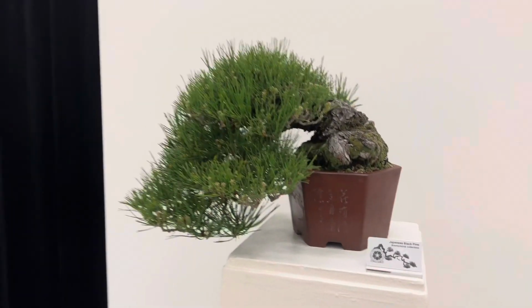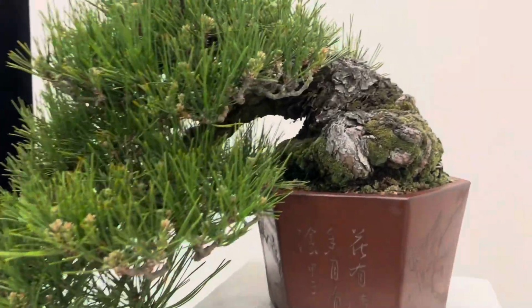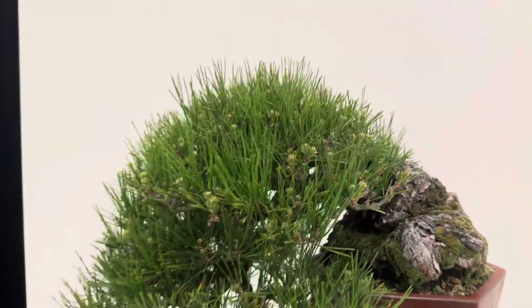Very powerful cascade black pine here from an exhibitor who wanted to make comments, so we respect that. Very powerful little tree.